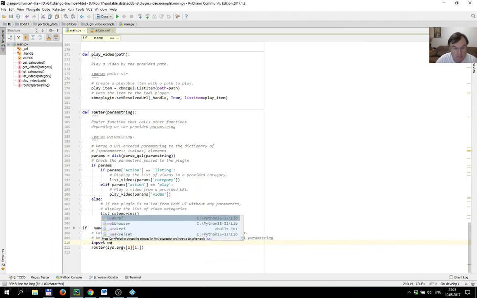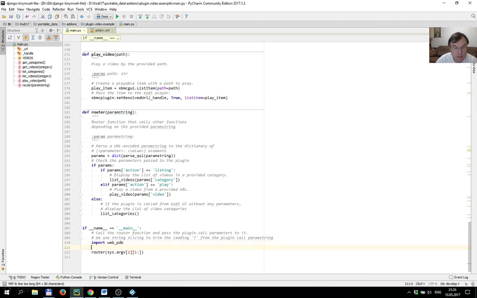Import Web-PDB and with a Python with statement which introduces a context manager, Web-PDB catch post-mortem.